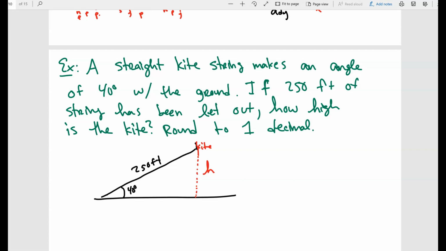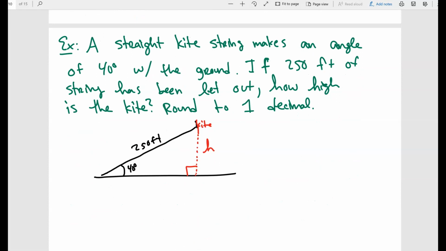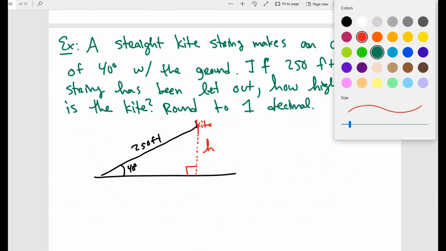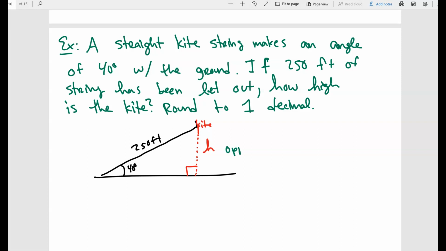Notice that you can draw a 90-degree angle here. So what you really want to figure out is, how am I going to figure this out? Notice that I don't have this side. So what we can do is try to figure out what is my opposite, my hypotenuse, and my adjacent side. Based on this triangle, my opposite is always going to be the thing that's opposite or away from the angle. So this is my opposite, this is my hypotenuse, and this is my adjacent. So what is the thing that we know? Well, we want to figure out our opposite, and we have our hypotenuse. We don't have our adjacent. So what's opposite and hypotenuse?